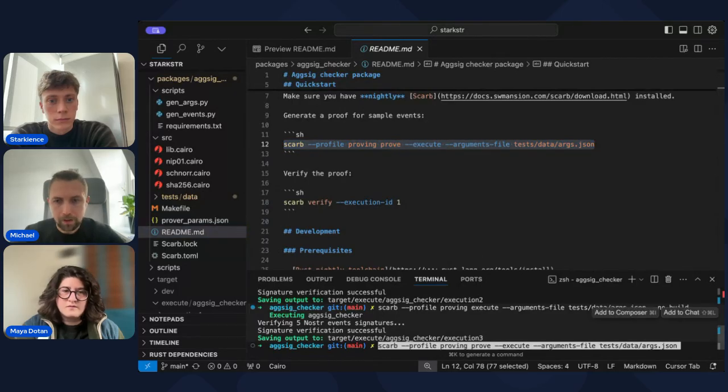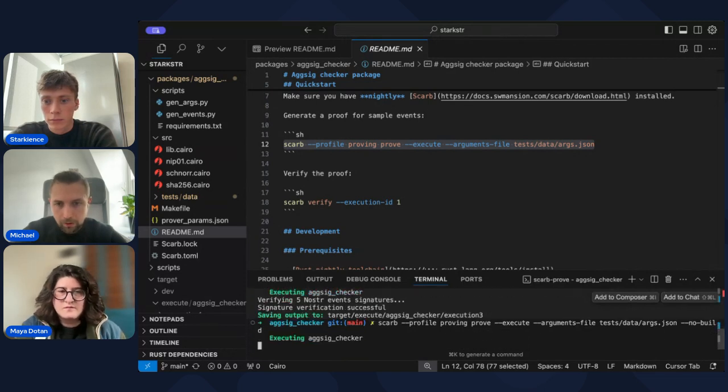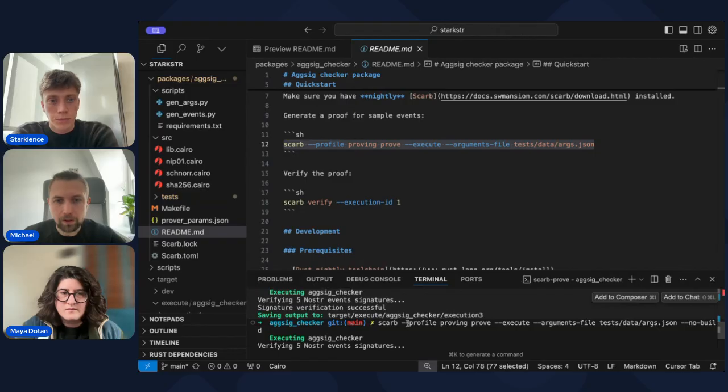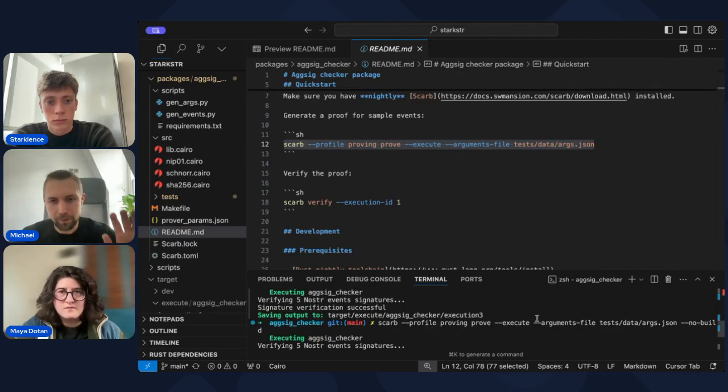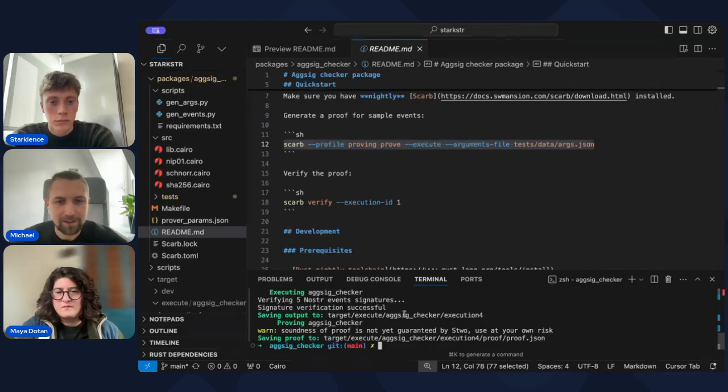And it will do the trick. So notice that you can actually do everything in one command. If you do Scarb proof --execute, that would build your program, execute your program, and also prove it. So it's all steps in one command. And everything is fine. The proof is written to the output.